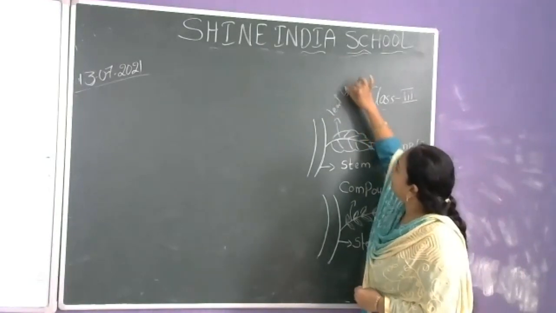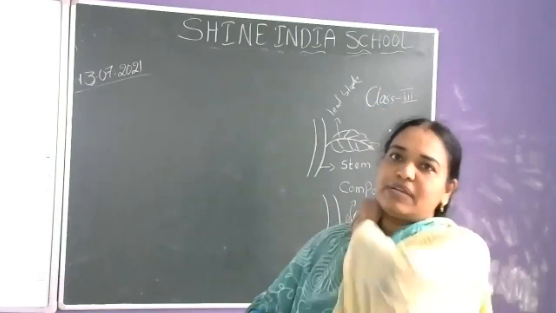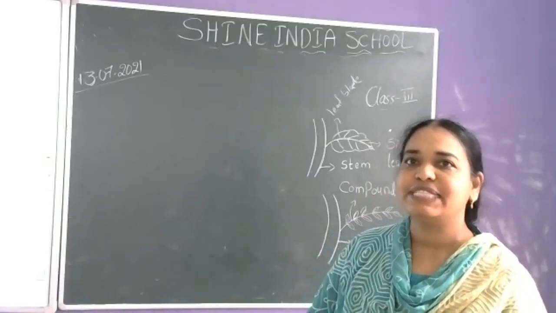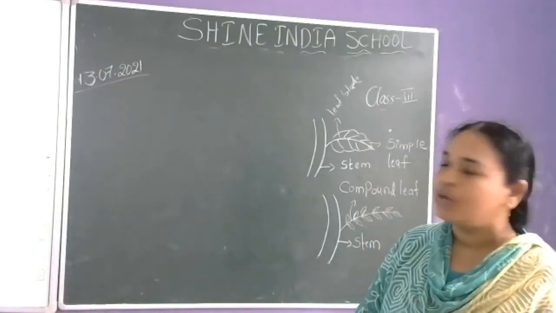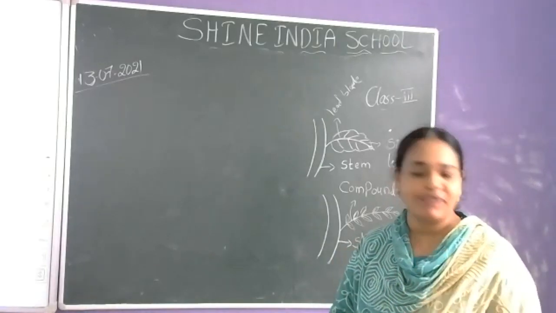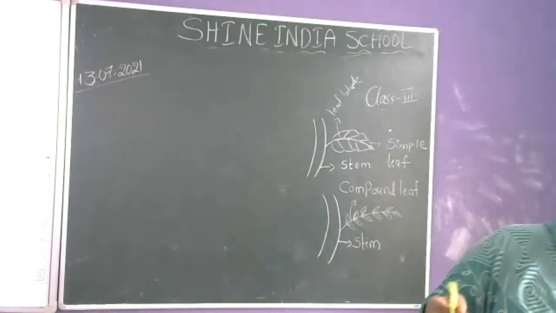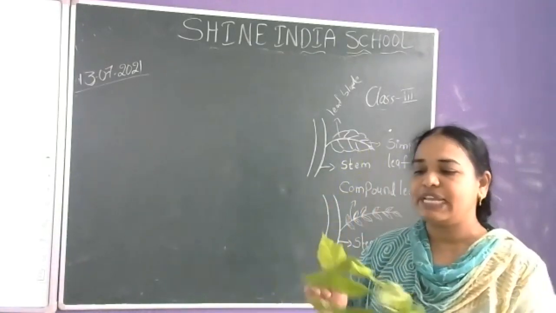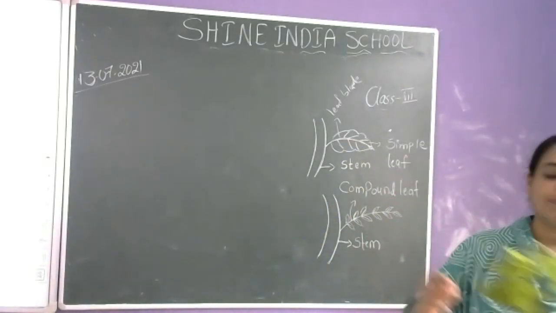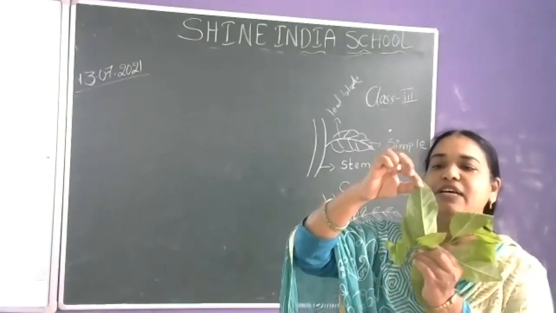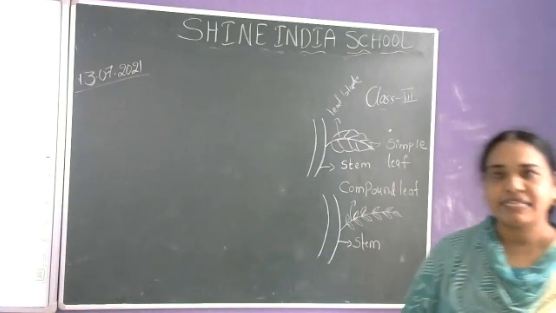Good. Lamina, leaf margin, leaf stalk. So, regarding all these parts, we discussed yesterday. We also discussed the differences between the different types of leaves I showed yesterday. Some of the leaves have a rough margin, some have a smooth margin, and some leaves are big, some are small. Like that, different types. What are the differences? The arrangement of veins, how the veins are arranged. So like this, we discussed different differences yesterday.